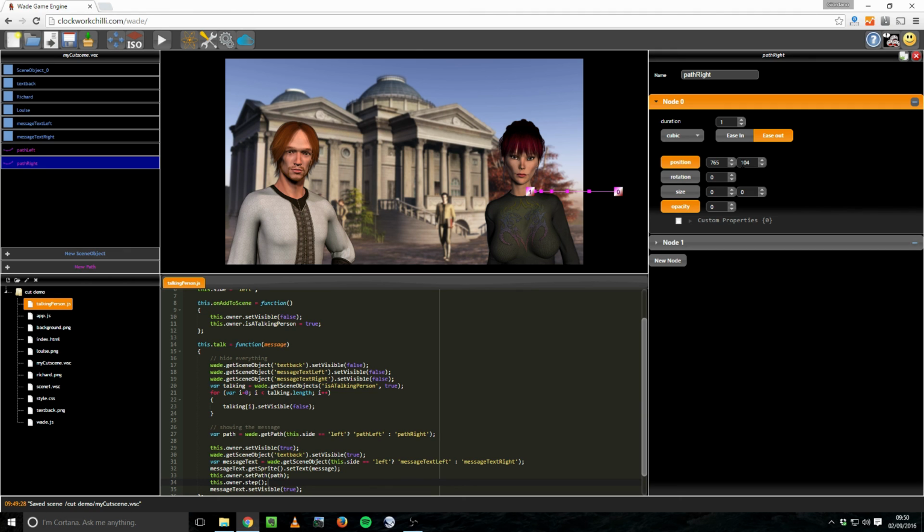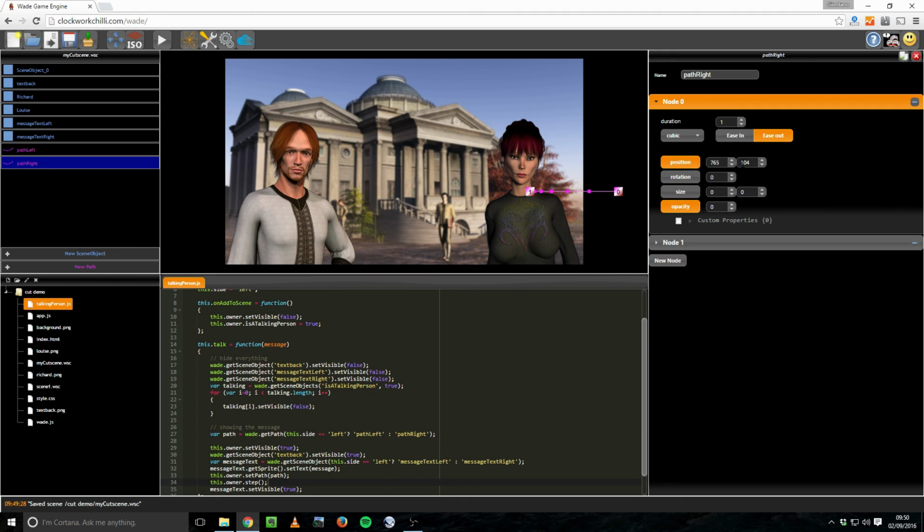So we need to do the same for path right, and I want to essentially create a new path that this time goes from here. We said the y coordinate needs to be 104, and you know how I'm creating these node paths. I'm creating them by pressing the N key on the keyboard.